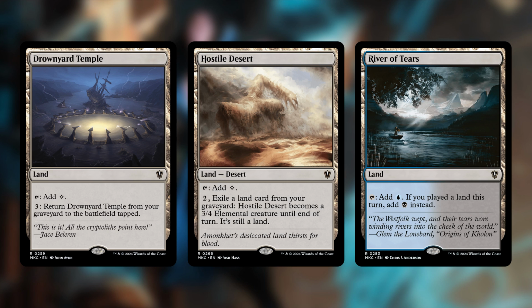It's the River of Tears, David. That's clever. Yeah, you can tap it to add a blue, or if you played a land this turn, you can add a black instead. That's it. See, I understand that this is like mana fixing. I love that this is a card. It is really, really cool.